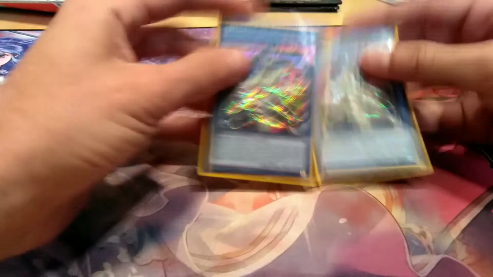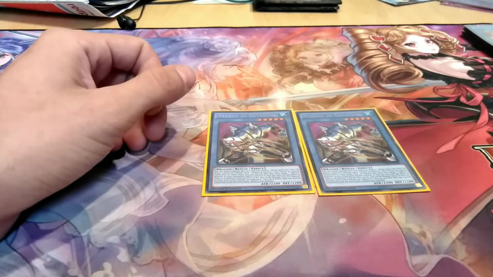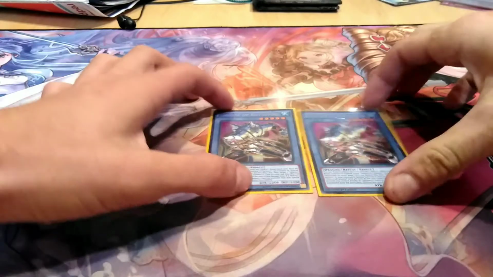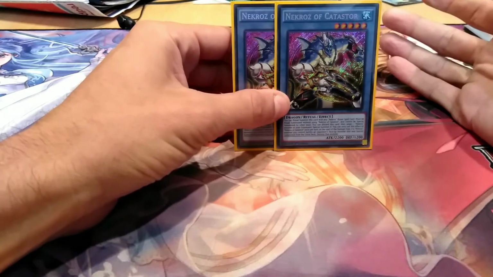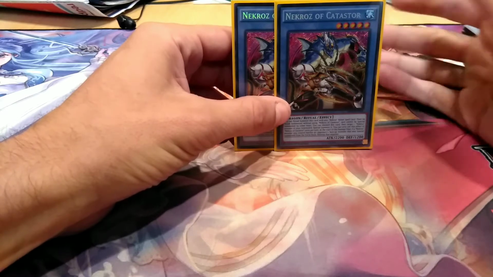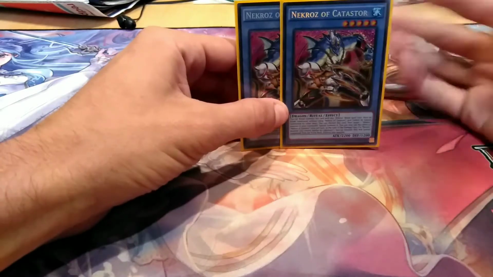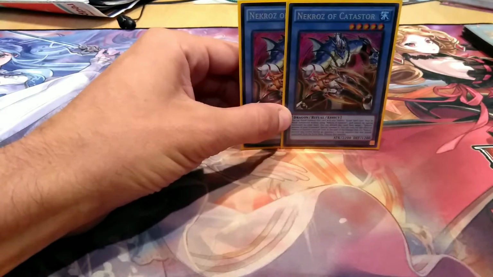Next, run 2 Catastor. Catastor gives the ability to all Nekroz monsters that if it battles any monster special summoned from the extra deck, you destroy it before damage calculation. So that's any Nekroz monster. I can take a Great Sorcerer of the Nekroz, who's only like 1400 attack, and swing at your 2800 attacker and just get rid of it without taking any battle damage.